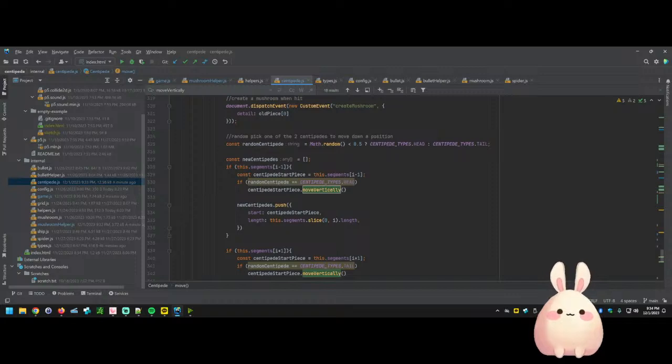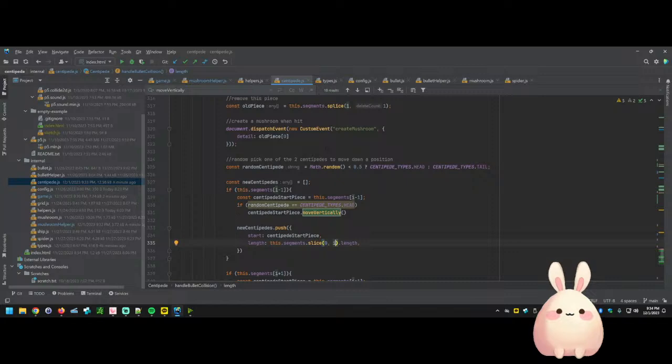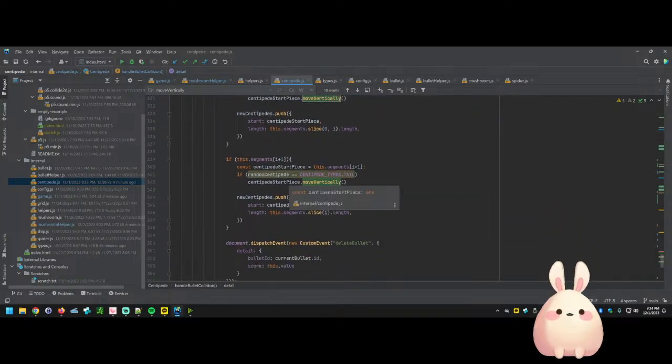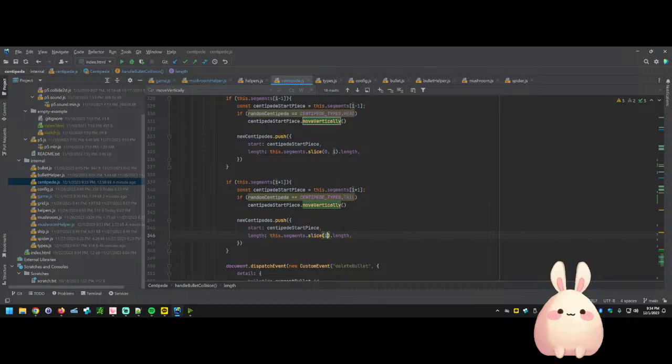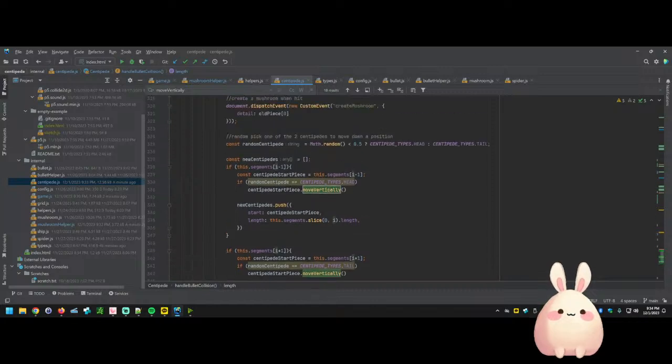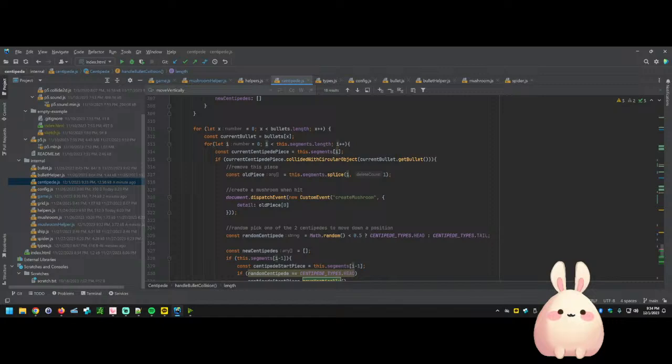To move vertically, we want to take the segments and slice from 0 to I. Piece, we splice you off. Pick one to move down a direction, and the new centipedes are going to be equal to that. And this dot segment slice dot length I. Segments dot length.